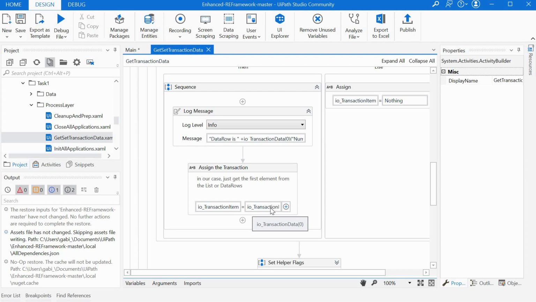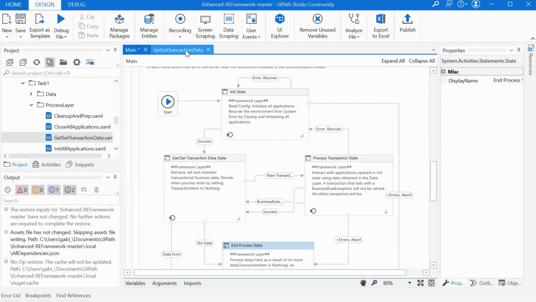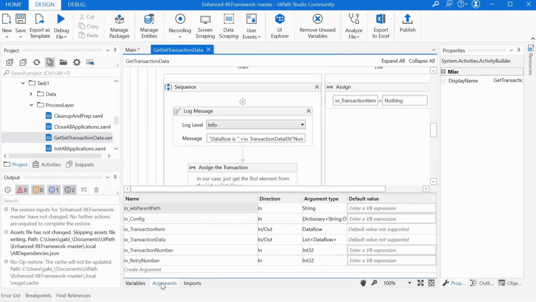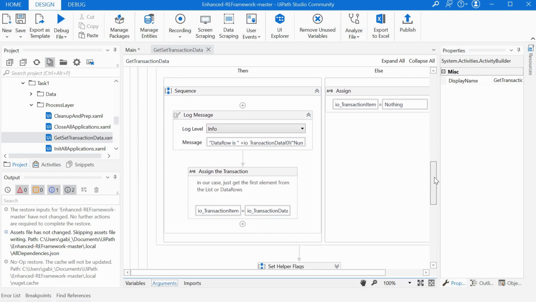So IO transaction data 0, the first element of this list of data rows, so the first data row that I'm passing from the main, from the parent workflow. And if I'm not on the first run, then I'm assigning the IO transaction item Nothing. It means it will only process one item and stop afterwards.